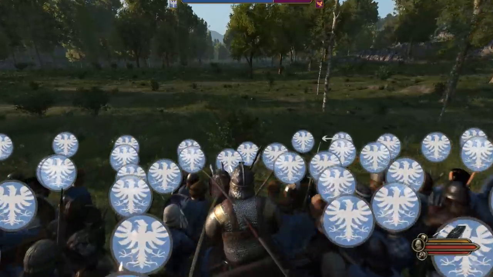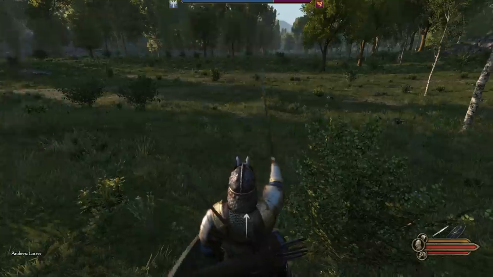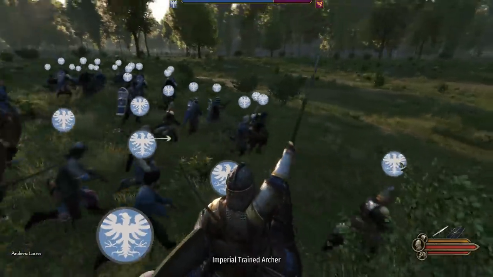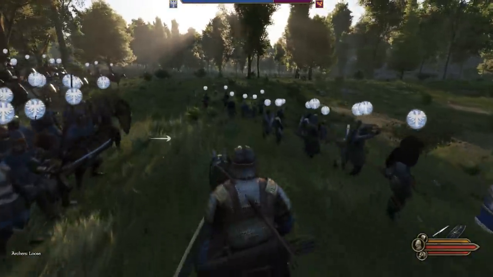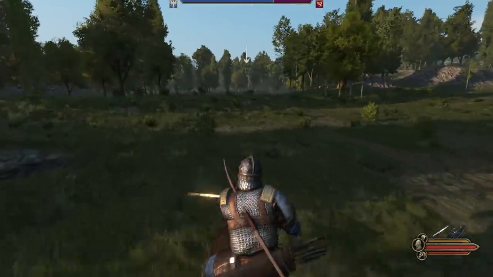Are they charging us? All right, let's just hold position. Loose for archers! We have 50. Move! Archers, forward! That's what I'm talking about. We've got a huge archer force. Horsemen! Move! Horsemen to the left flank.